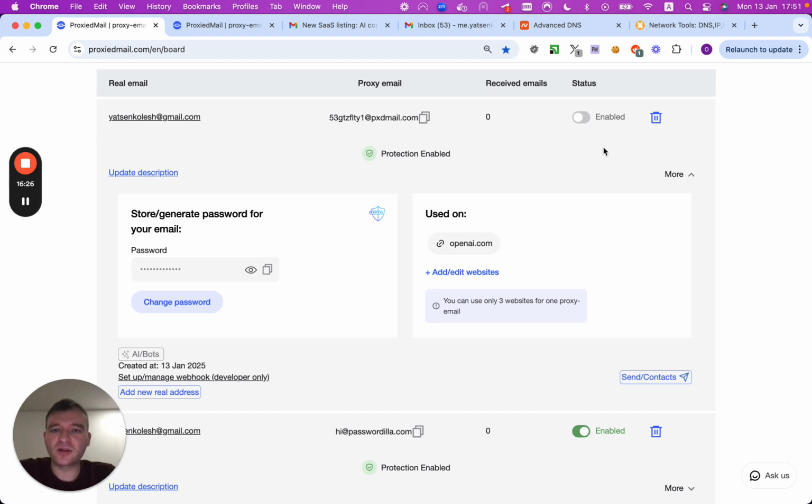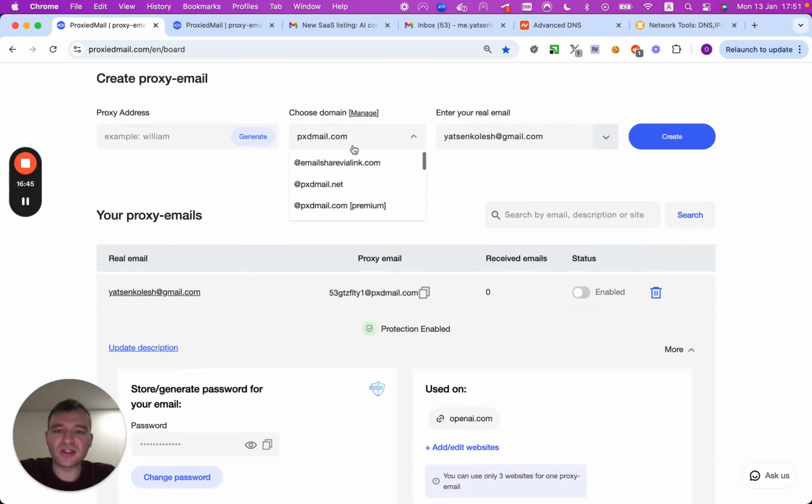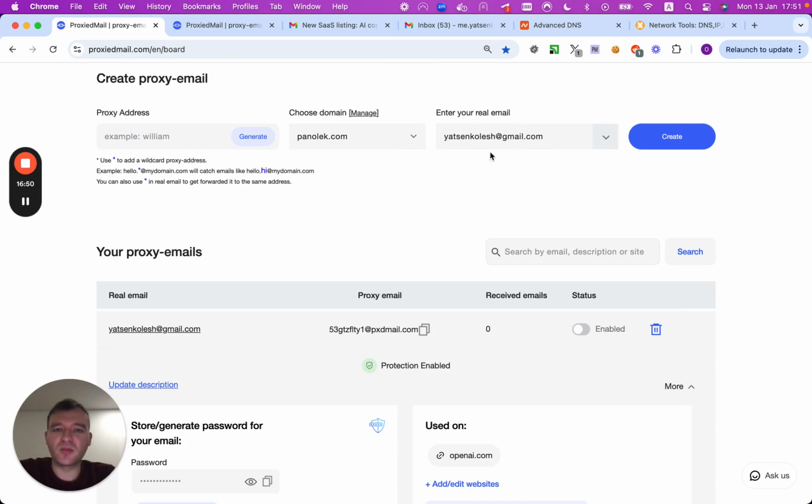For example, I do recommend you to use a unique email for each website where you are using your email. So basically, if you think that your data from some of the emails is leaked, you can just turn it off. The same I can show you about my personal domain.